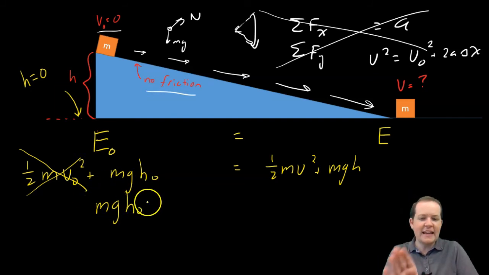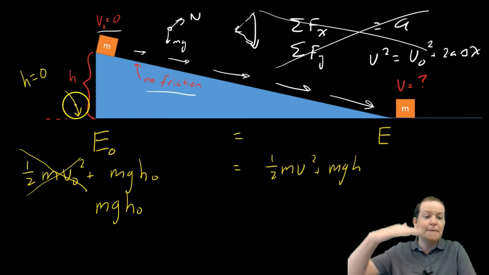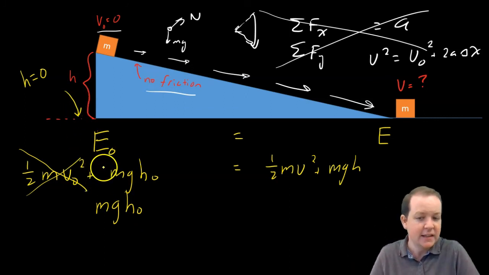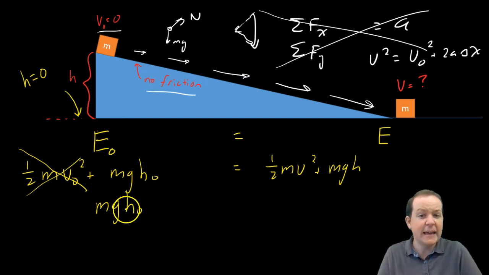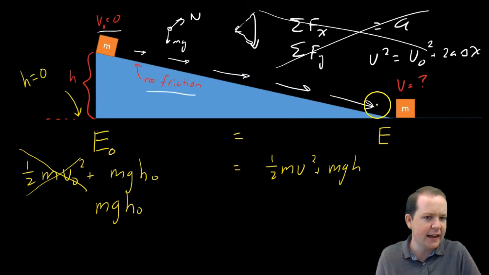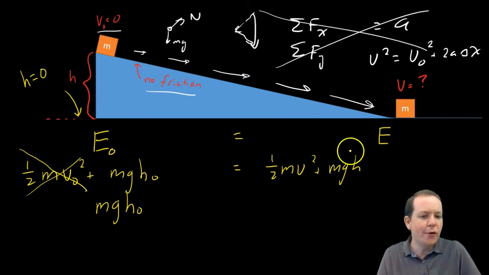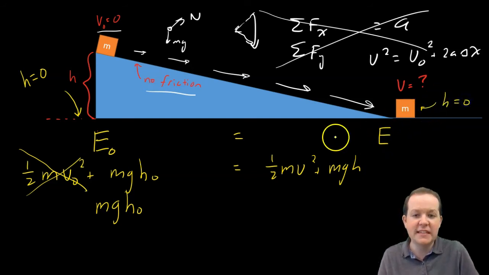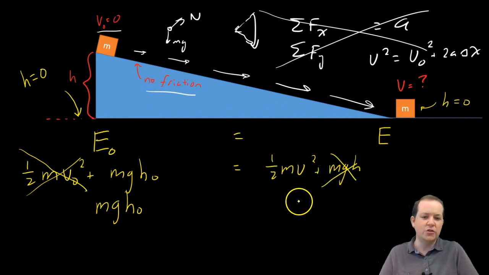Now, I'm not going to break anything into components. Remember, h was just the vertical distance. M is the mass, and g is just 9.8. Okay? So I have nothing that has to get broken down, just mgh naught. Now, over here on the right-hand side, is there any more gravitational potential energy? There isn't, because at this location, the height is equal to 0, right? I was measuring from this location. So there's no more gravitational potential energy.